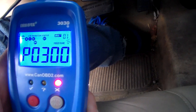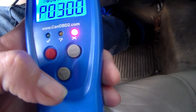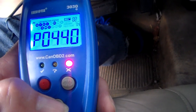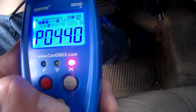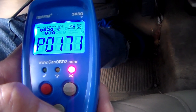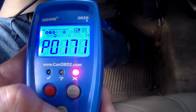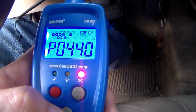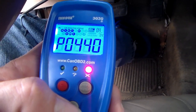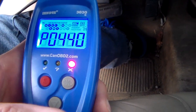One of four. We've got a P0300, which is a random misfire code. P0440, not sure what that one is. That'd be EGR, I'm not sure. P0171, I hear the auto level coming up. P0440, P0171, and P0300. Okay, let's see what those are.